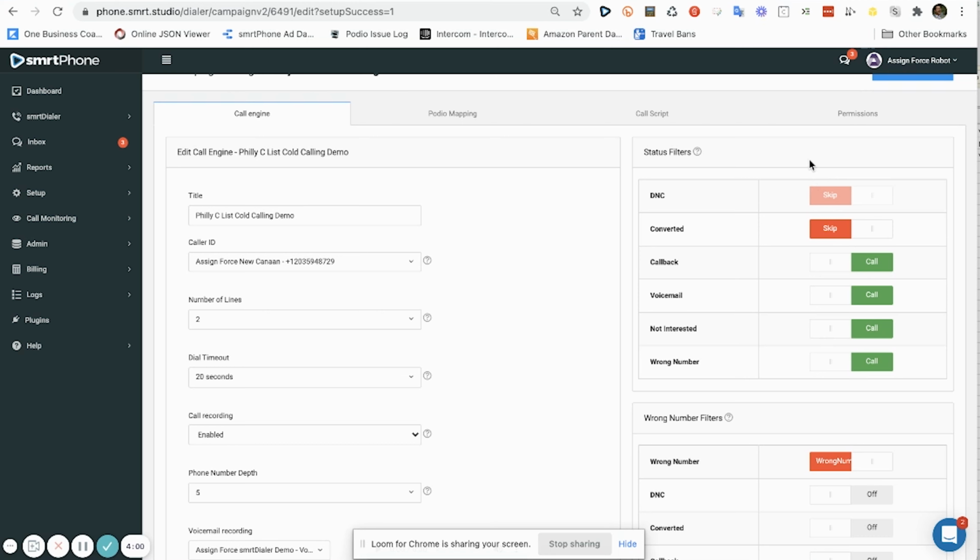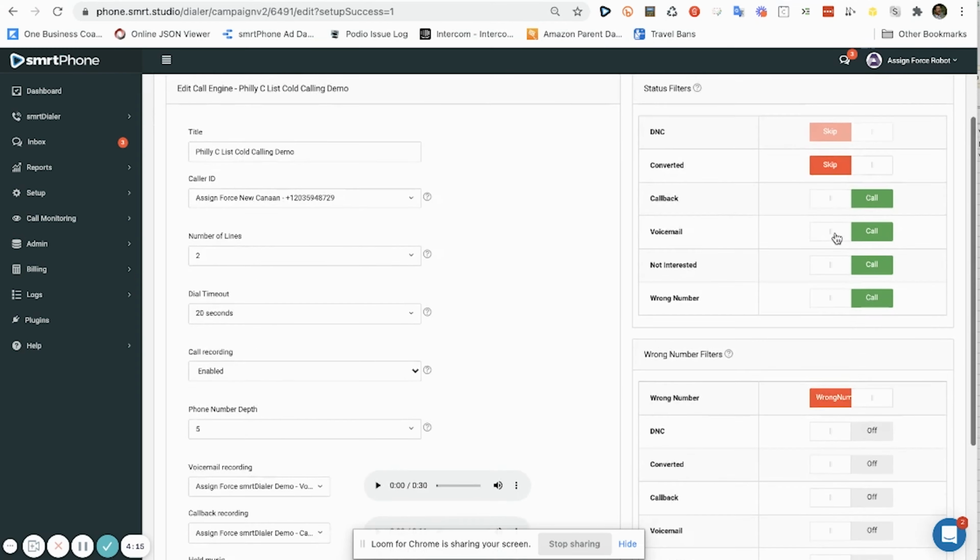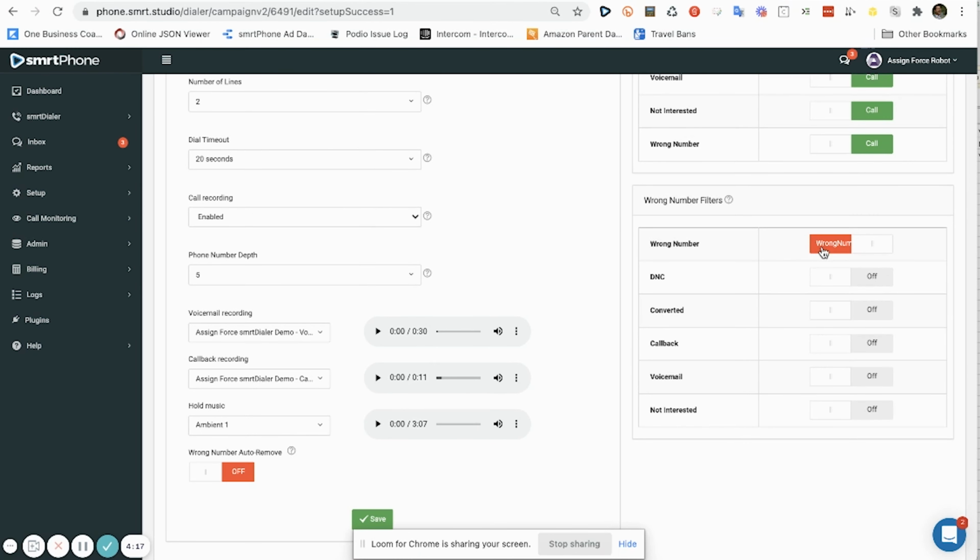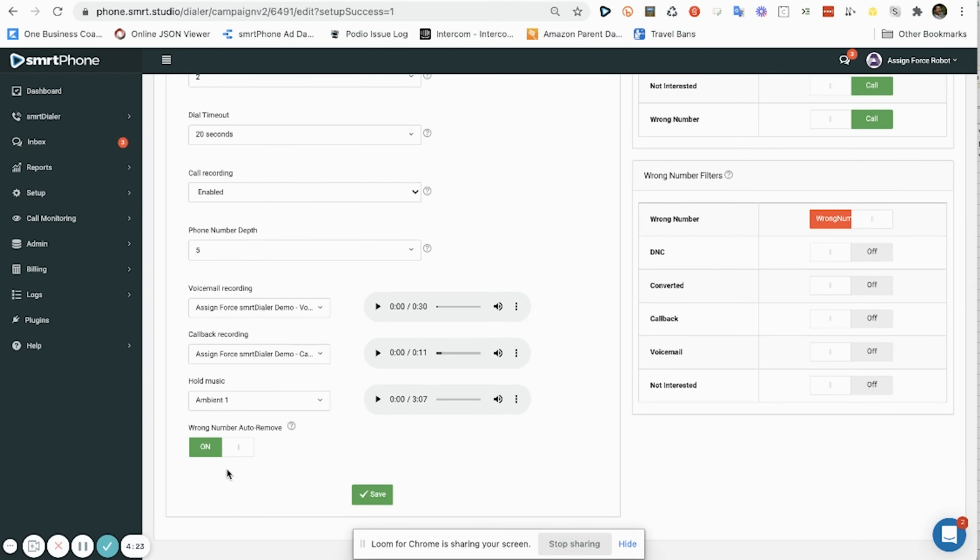You can't uncheck it because, of course, we're going to skip the lead if it's DNC'd. But we're also going to check to skip if we've converted the lead, because we don't want to call them again. If we're running the list a second time, we don't want to call the people we've already pushed to our Seller Leads app. You can also set your wrong number filter and choose whether that filter will remove the wrong number automatically from Podio as well. I'm going to set that to yes.